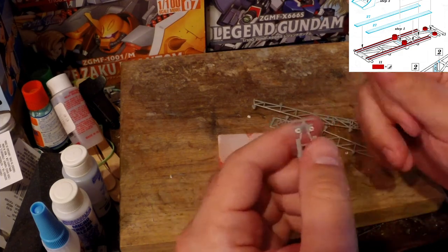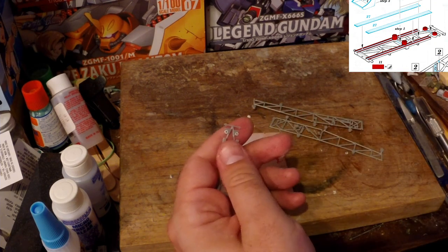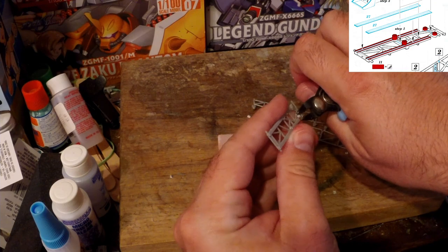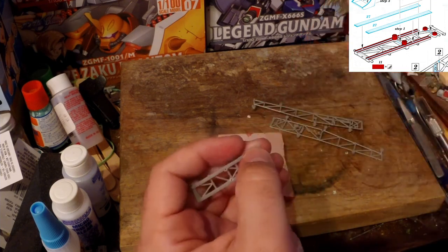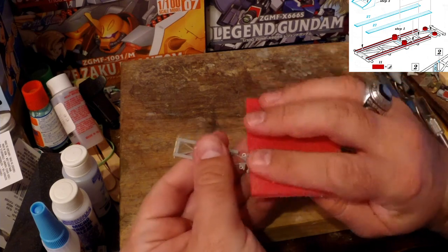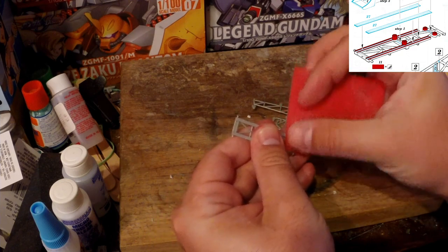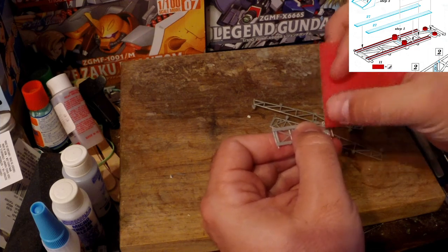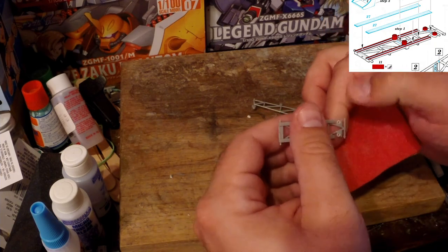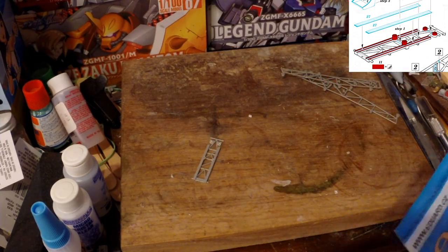Periodically through this process, we check to see how far sanding has gone, and where necessary, we either clip the parts again, or we use the X-Acto knife to further strip away material. Sanding complete, we can now begin to attach our photo etch parts.